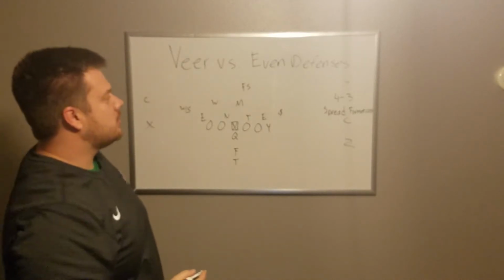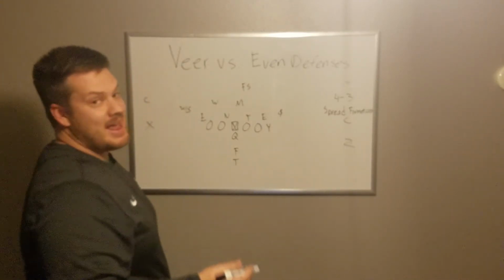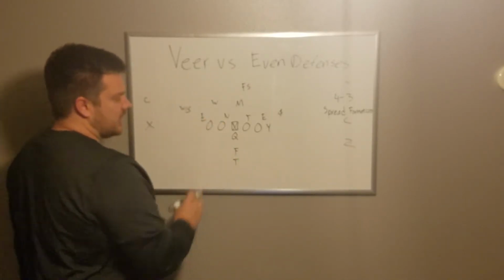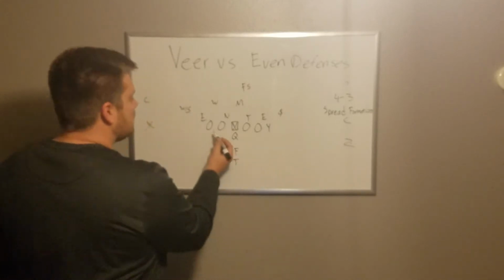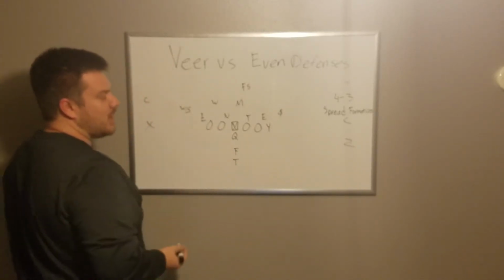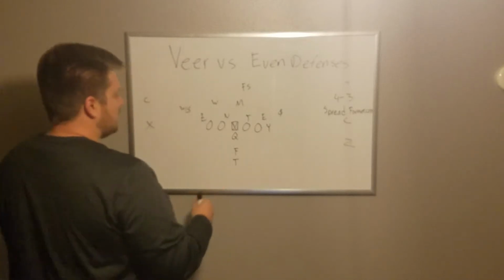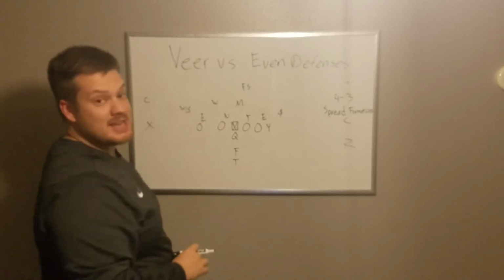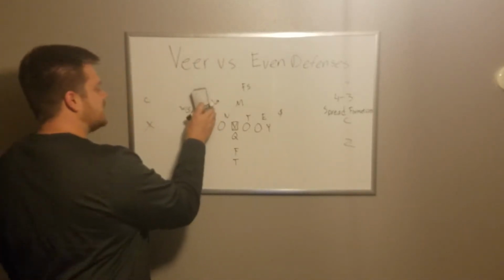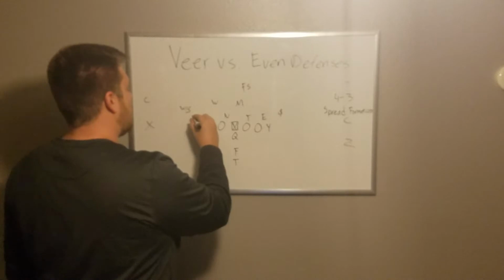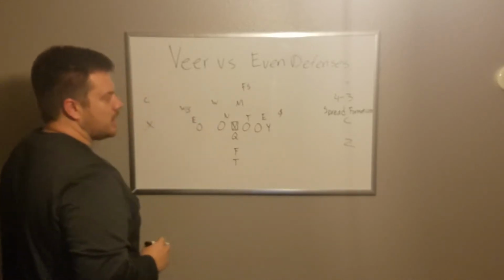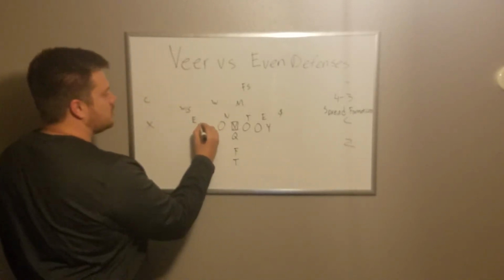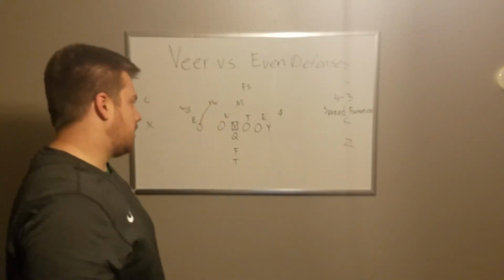Okay, so if we go 4-2, but we call A Veer 5, now we're looking to get really wide splits. Again, we see part 1 in the video for this, but if there's no one in the B gap, we want to have wide splits from our tackle. So he may widen out to out here, as long as that defensive end still goes with him. If he stays in that 5 technique, we want to get super wide. His call, again, will still be down. So, again, we're taking him down to this linebacker, the will linebacker.